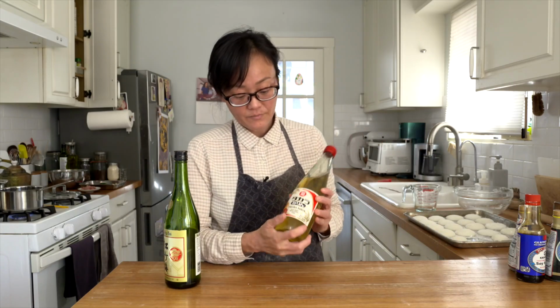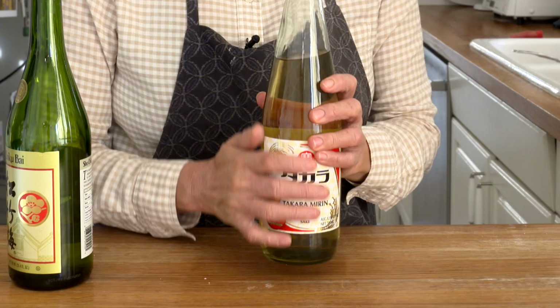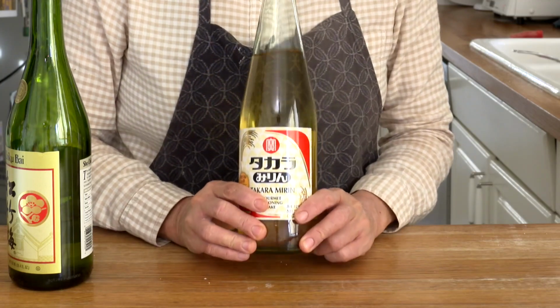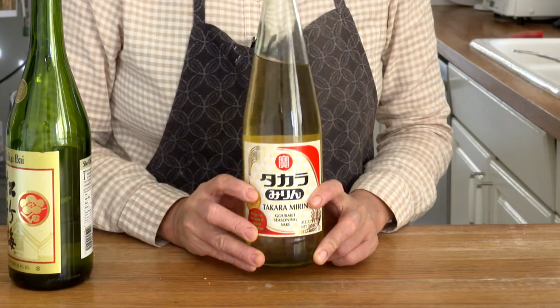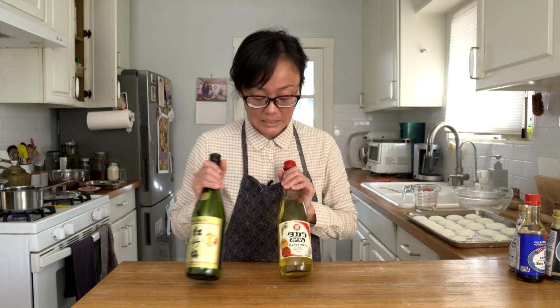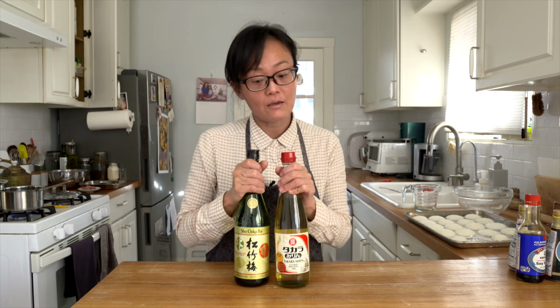The other ingredients we're going to use is mirin. This mirin is by Takara, and they're a company that originated in Kyoto. They actually brew this now in Berkeley. So both the mirin and the sake, we're going to use both of these today.